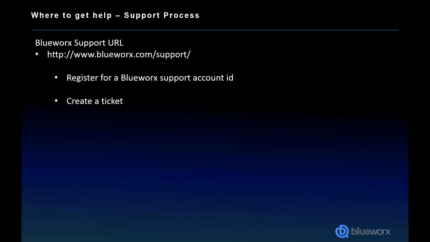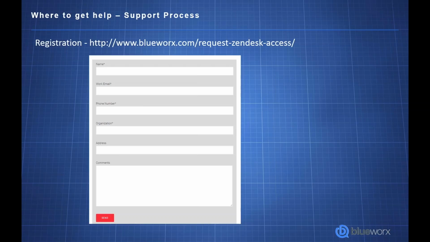So how do you get help and what is the support process that's involved? If you haven't already subscribed for a user account, then the URL that's on there is your main landing point to engage support. What you'll need to do is register for an account. We will then receive that information, set up the account for you, and then you'll be able to create the tickets. And that's really all there is to it in terms of that process. The following sets of screens really just detail that registration and ticket creation process.